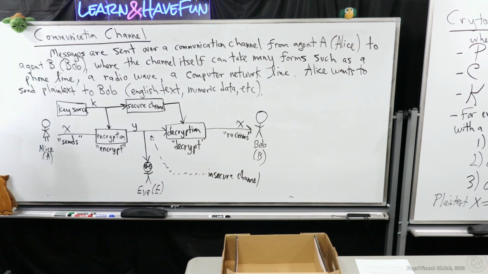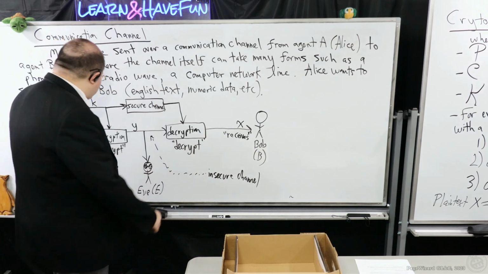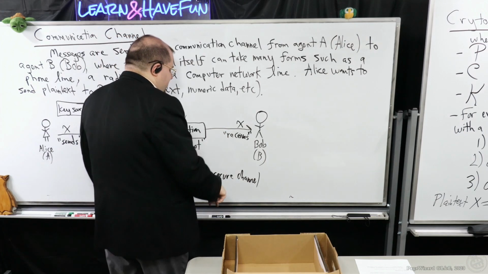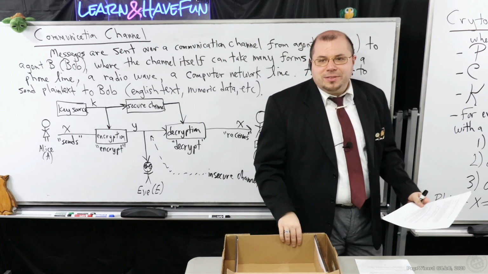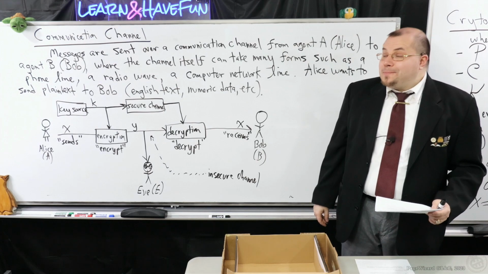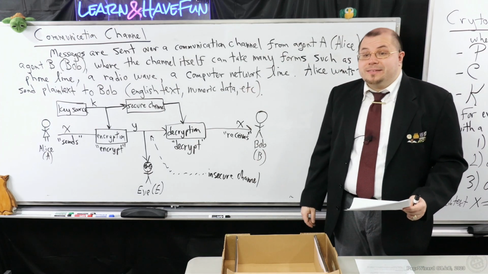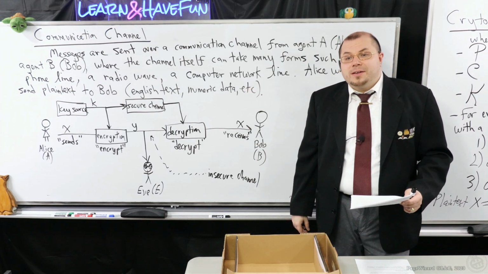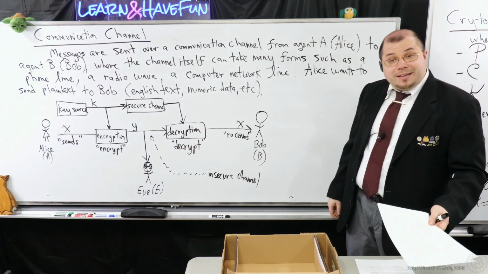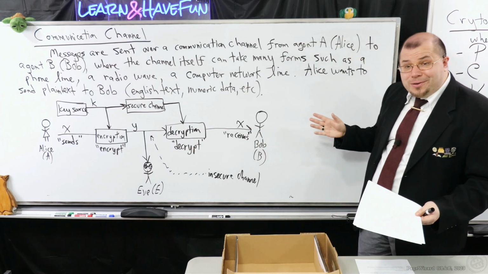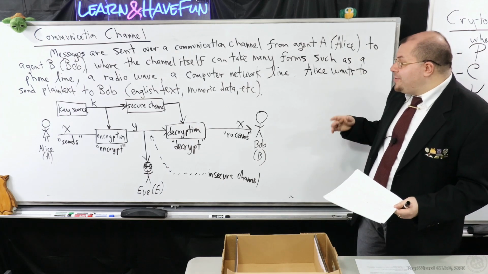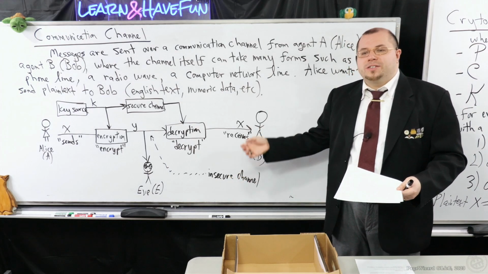So you might be staring at this model and saying, Dan, why don't they just send X over the secure channel? Why can't they just do that? Well, one major issue with doing this is it's fairly expensive. And I want to stress this doesn't have to be the only way to do it, but just imagine that every day you want to send a message over to Bob.